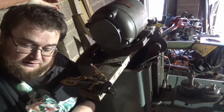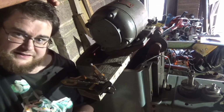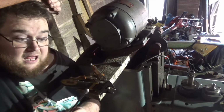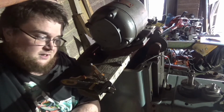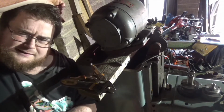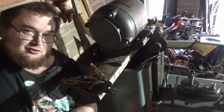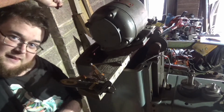So, as well as my battery running out yesterday, I got to a point on assembling this motor and found the odds are I lost a nut in transit. There's four of these rods that hold the stator and the rotor together along the ends, and I'd lost one of these nuts, and it's a 1/4 inch Whitworth. Luckily my friend, who's quite an old gentleman, I think he's in his 80s, had some Whitworth nuts, so I popped over to his, but by the time I got back yesterday it was late. So I drove a few hours to go get a couple of nuts because I didn't want to wait for postage from eBay. So we can carry on with this now.